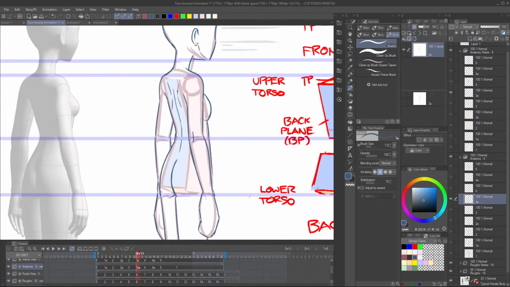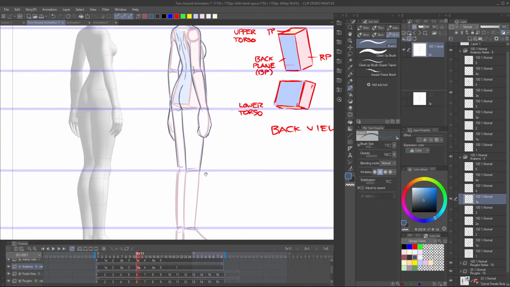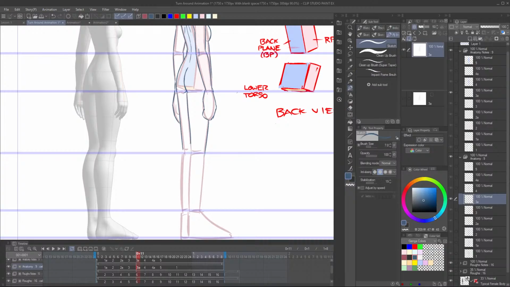The same lines, but I am making sure that my lines are correct, right?